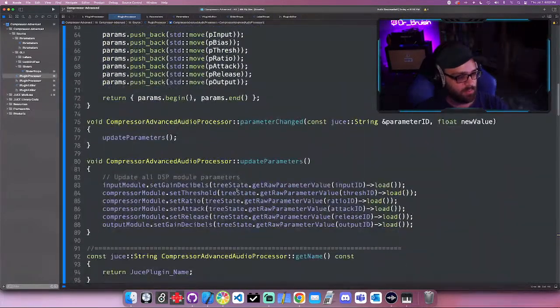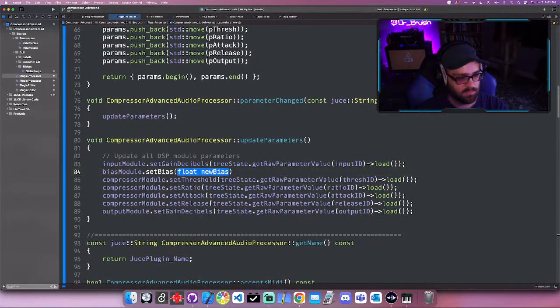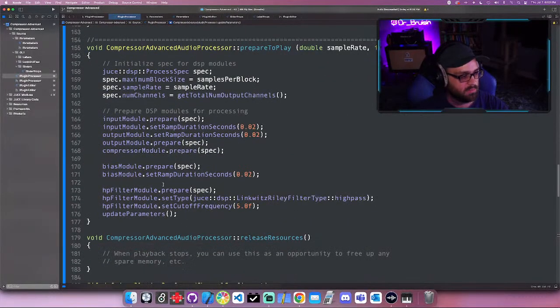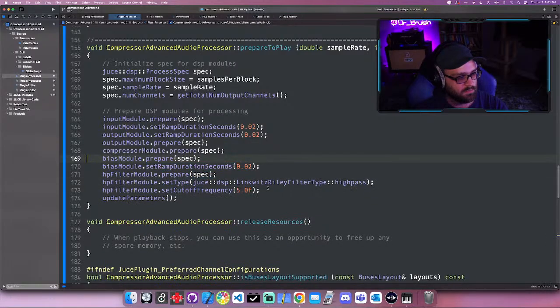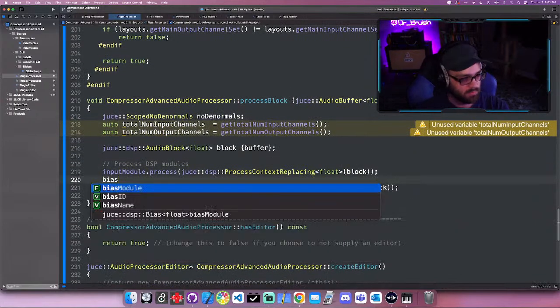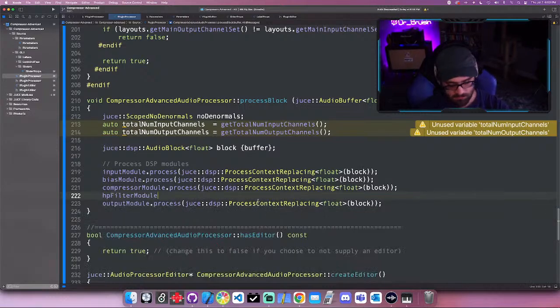Bias, and then we'll go into our update parameter and we'll call set bias, which is gonna be this, but with the bias ID. Very good, and it's already being called in prepare. And then we'll go into process block. We'll put the bias before the compressor and then put the DC after it. So we'll say high pass filter.process, and I think that's it.